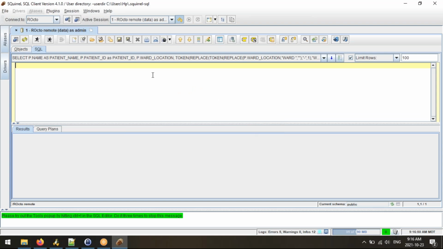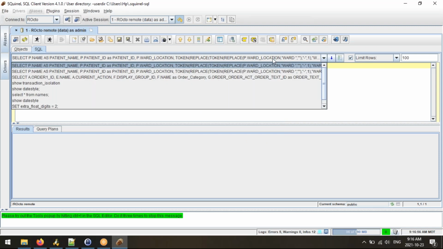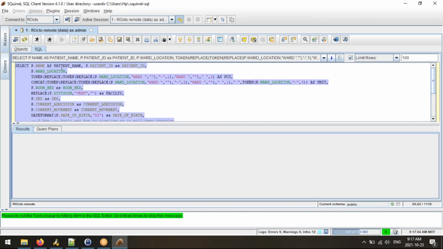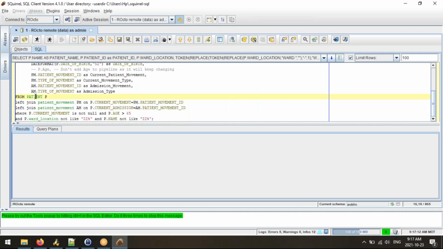All right, so this is Squirrel, and I'm going to show you just a big realistic query, which, thank you to Chris Combs for supplying it. It's from the patient file mainly, so you can see the source tables, patient and then the patient movement file, and that essentially gives you the actual admissions that you have and where the patients are located.